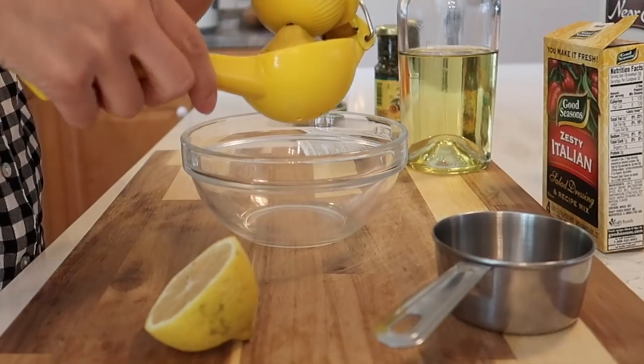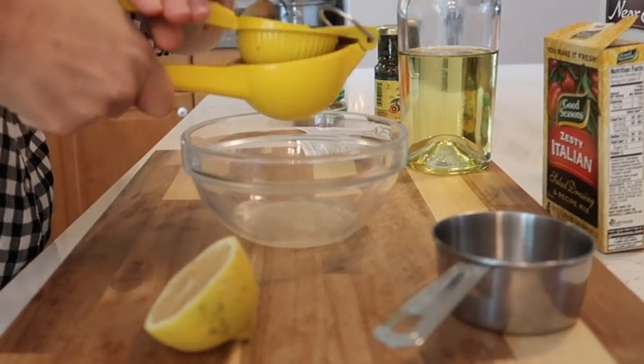So I'm gonna start with my Mediterranean chicken, which is so flavorful, so good. It's one of my favorites. So let's get started. Okay, so you'll wanna add 1 full lemon into a bowl.